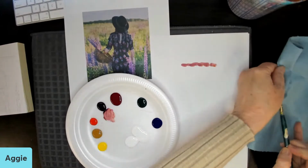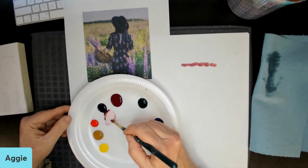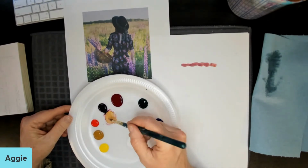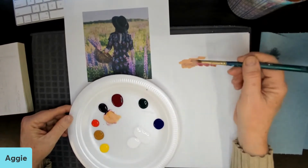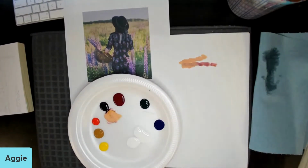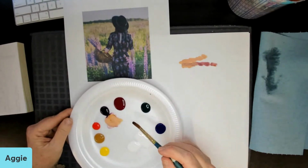So that's why it's good to kind of swatch it out a little bit like that. So maybe I would add more white to it. And white is going to make it a little bit cooler. See if that color is a little bit better. I think so. Maybe not. Maybe it needs to look just a little more purplish.